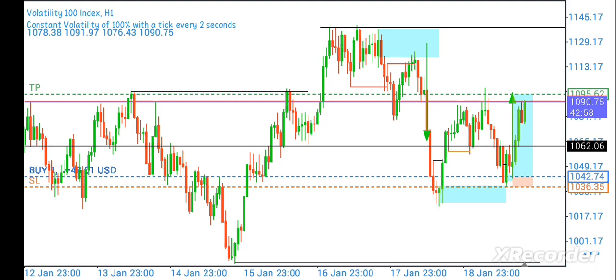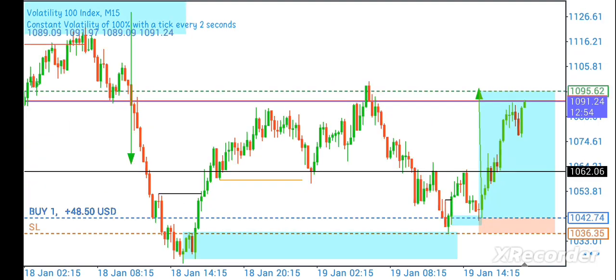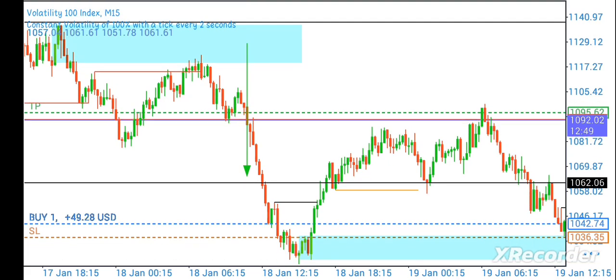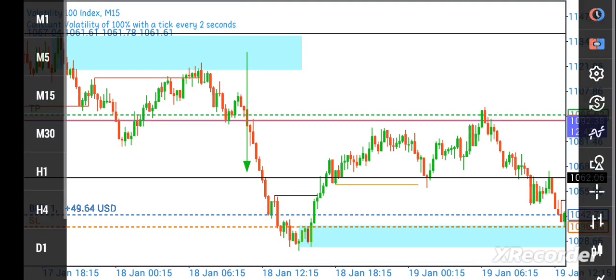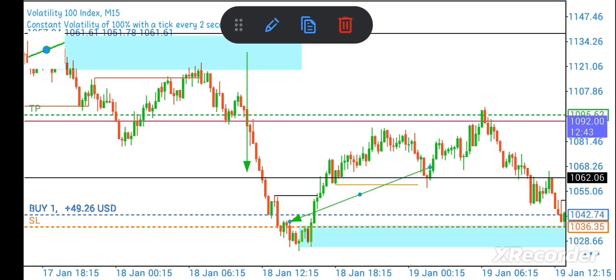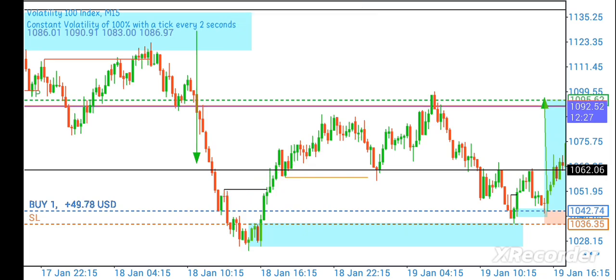After the sells had taken place, I now had to use the 15 minutes time frame. On the 15 minutes time frame, I noticed that there was a small inducement around this area. You can see that this was a small inducement, and this was a swing point, because if price should break it, it's going to become a change of character. Even in the 1 minute time frame, if you check, you will still see it.